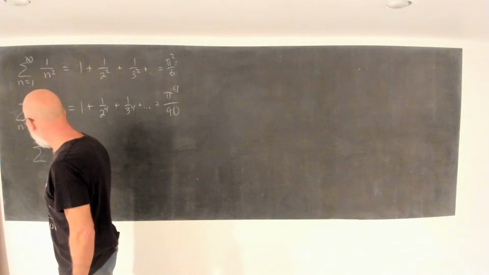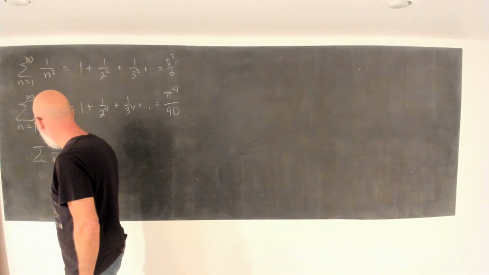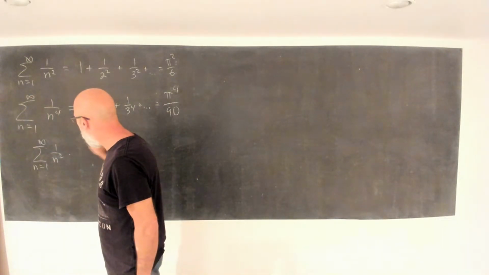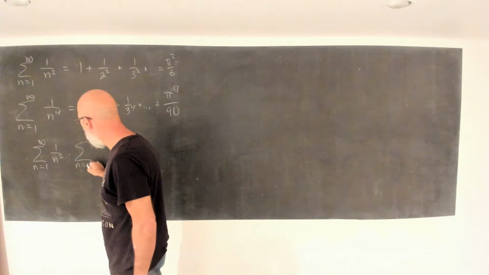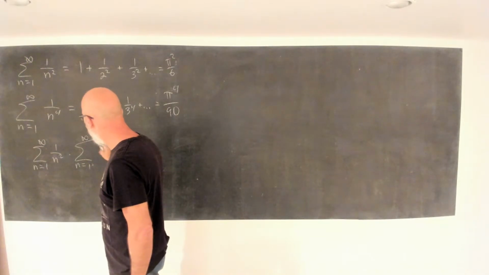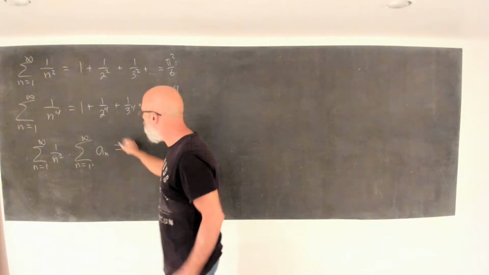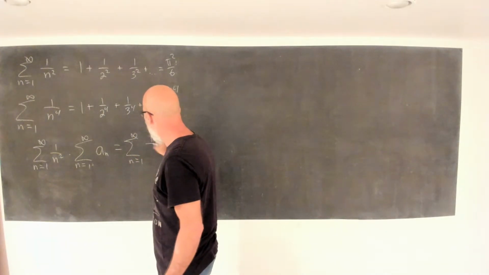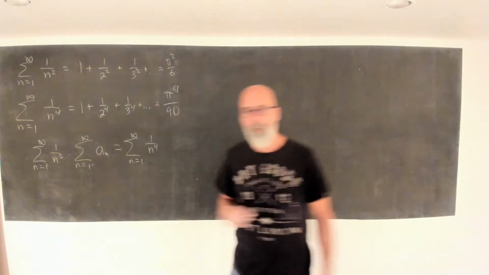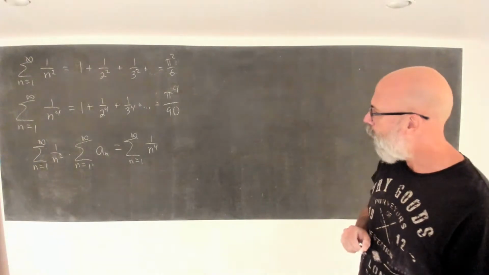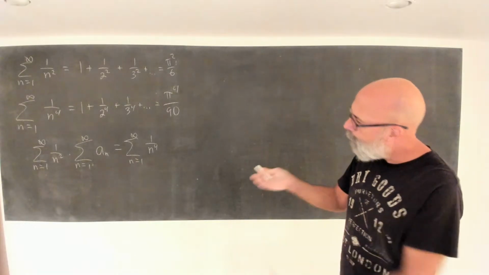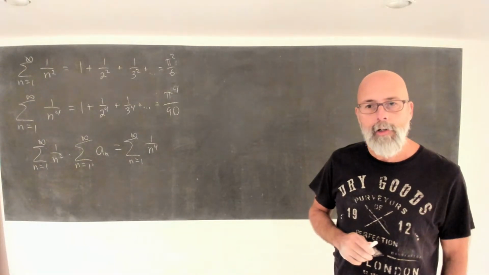Really, the question I was asking myself is, if you have the series 1 over n squared, can I multiply this by some other series to give me the series 1 over n to the 4? That's the question I was asking. And if so, then what are the properties of this new series?